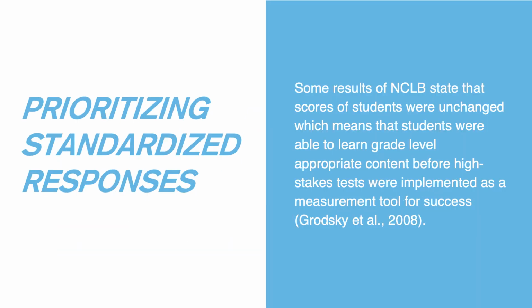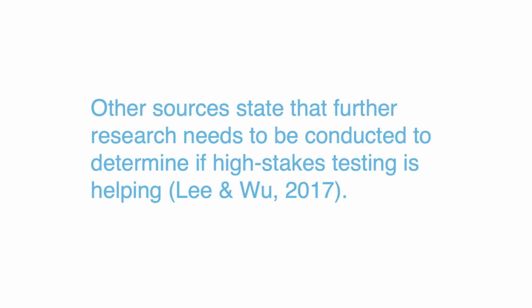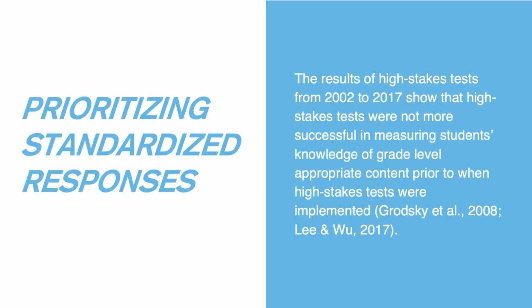Some results of NCLB state that scores of students were unchanged, which means that students were able to learn grade-level appropriate content before high-stakes tests were implemented as a measurement tool for success. Other sources state that further research needs to be conducted to determine if high-stakes tests is helping. The results of high-stakes tests from 2002 to 2017 show that high-stakes tests were not more successful in measuring students' knowledge of grade-level appropriate content prior to when high-stakes tests were implemented.